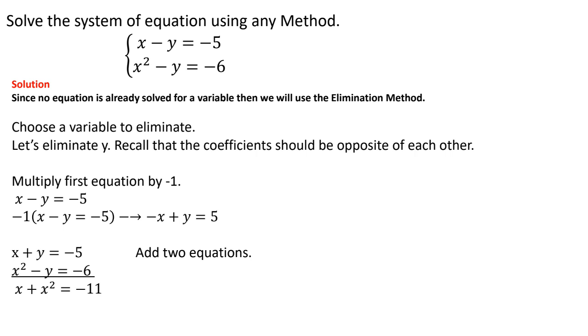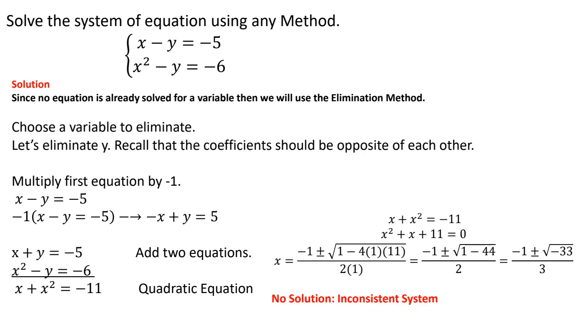Okay. Now, since I have a quadratic, again, I want to move everything to one side. I did show my work for this one. I want to do that because I am dealing with a quadratic; my highest exponent is a 2. So when I move everything to one side, I have x squared plus x plus 11 equal to 0. Since I didn't see how to factor it, I went ahead and used my quadratic equation.